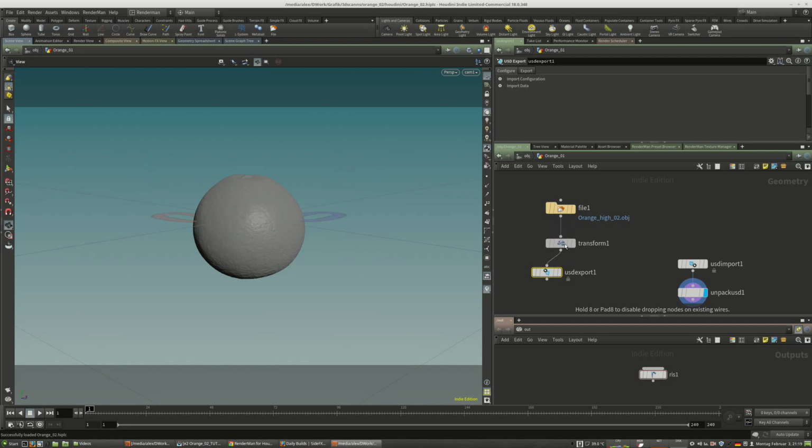They are only an intermediate format, so make sure that you export those files to USD. This makes also sense outside of the LOPS context.